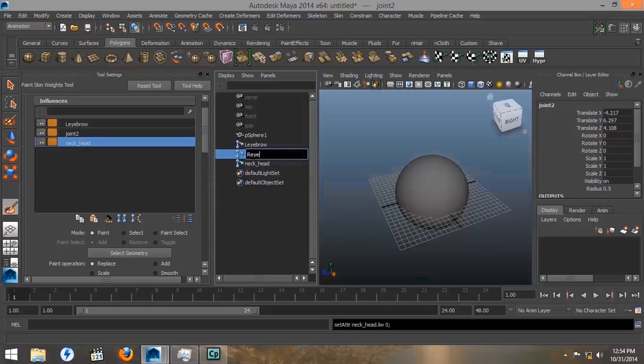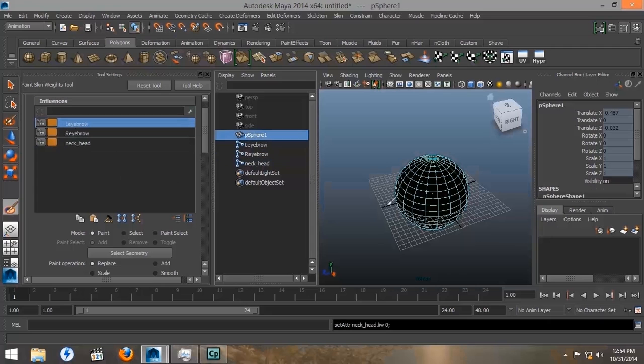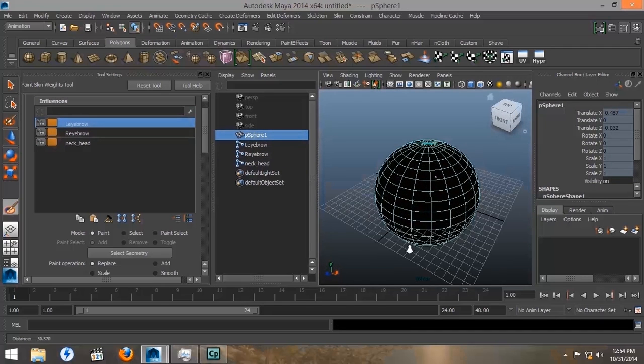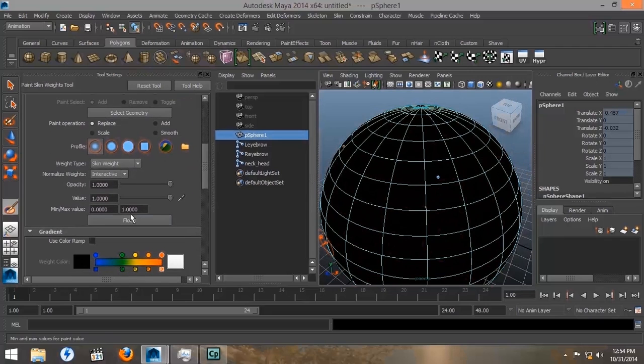So now that we have a master influence on the neck and head joint, we can go back and paint in the skin weights for the eyebrows. We're going to start by flooding the entire sphere to make sure that we don't have any vertices on the backside that we can't see, or any areas of dark gray, which will still affect the mesh.